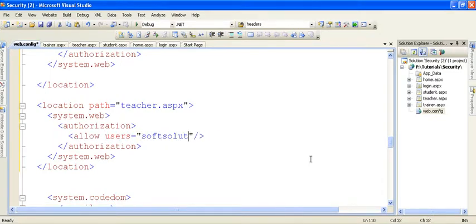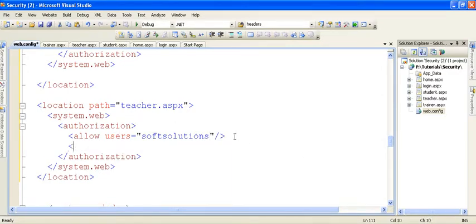Now allow users Soft Solutions. Now only Soft Solutions can access the teacher's page, and we are denying all other users, so that no one else can access this page.